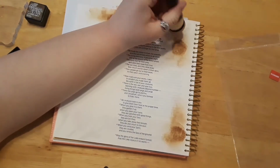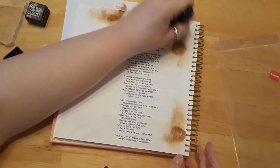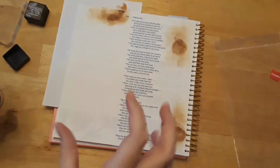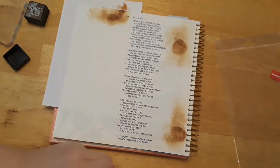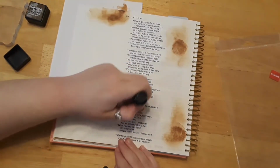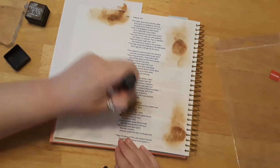You know, I need to practice with my not doing that, but I think that for now, the circles are actually going to go to my benefit. So I'm actually going to go ahead and create circles. I think it's going to come out really cool.